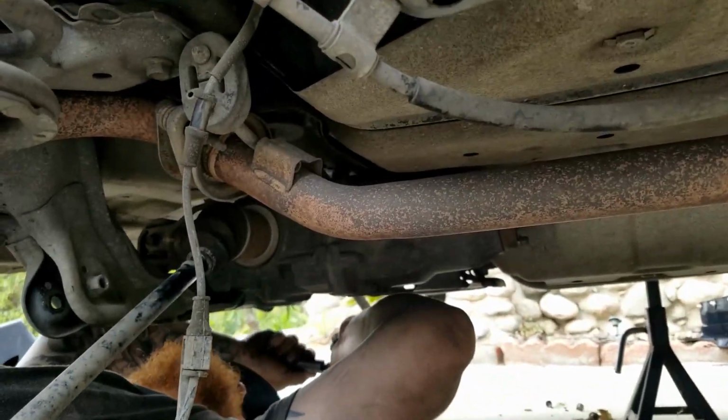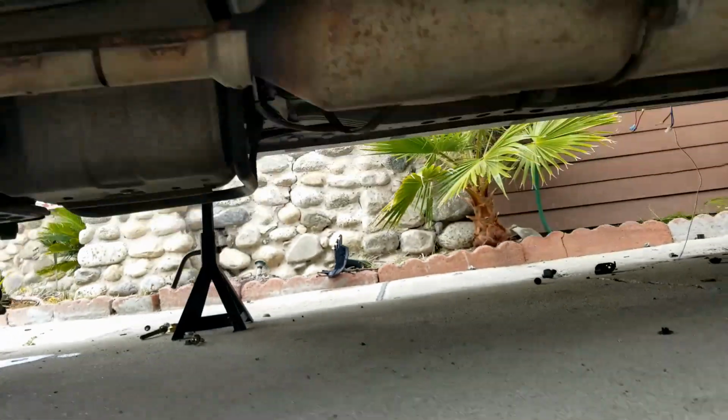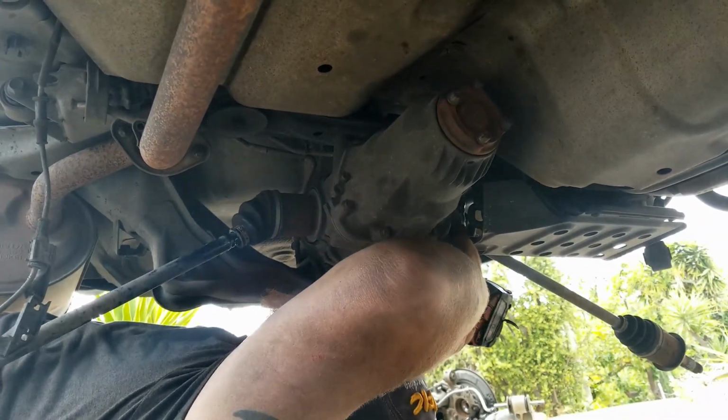What are you trying to get into? I'm trying to get this brace for the diff. So get the diff out. I mean, we're not gonna use the diff, but at least we can get the axles. And we can sell this thing.